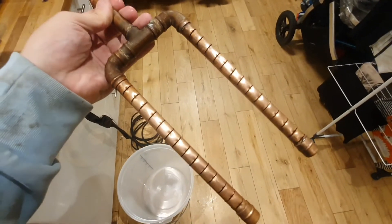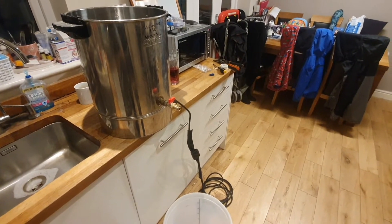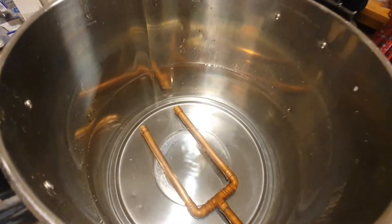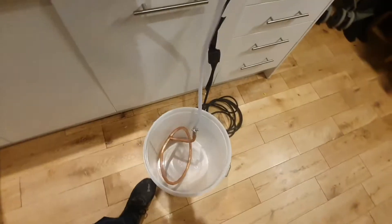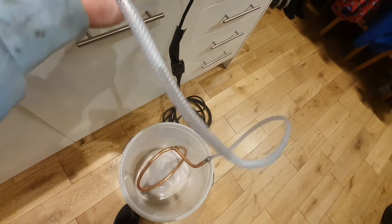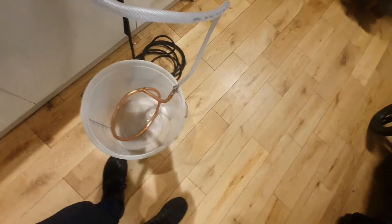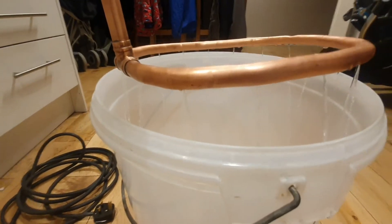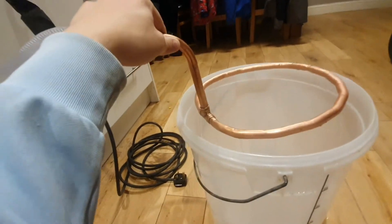I'm just going to put some water in the sparge tank and test what flow we get through our new sparge arm. We've only about half-filled it, with our bucket in place - this will be the first time it's been used. We'll know from this whether we need to drill more holes or do any adjustments. As you can see, we've got good flow out of every single hole that we drilled - that's why I wanted to use the 15mm pipe rather than the 10mm. There's plenty of surface water and we can adjust the flow down now using that valve.